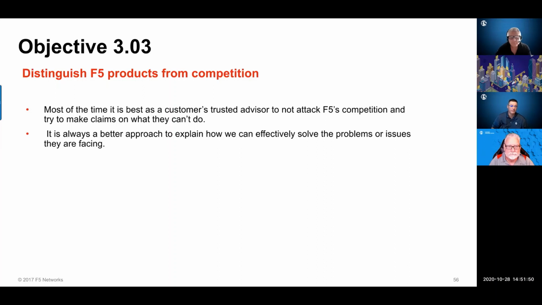And like it says here, it's always the best approach to explain how we effectively solve a problem that the customer is facing, the issues they're facing. I've been in situations before, even as a reseller solutions architect, where customers were saying, oh, maybe the F5 solution's more expensive, but then as I explained to them what we can do, they said, oh, wow, this product can consolidate these other things that we're trying to achieve with other projects. That's why it's important to understand who the key stakeholders are in the whole thing.